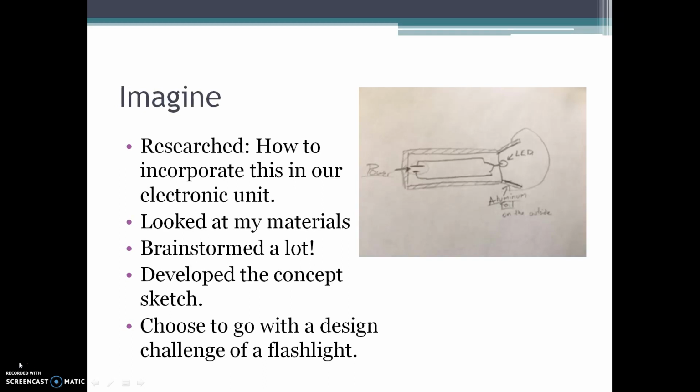The second step of the engineering design process is imagine. In this step, I had to do a lot of research. I spent the most amount of time on this step. I had to figure out how to incorporate this in my electronics unit. I looked at my materials, and after a lot of brainstorming, I decided that I could make a flashlight design challenge for the students.